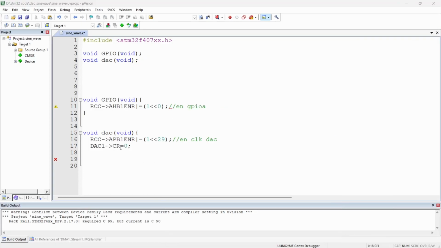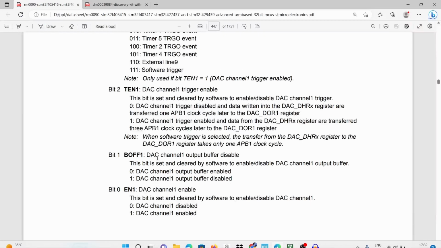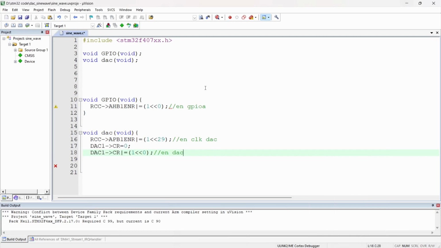So we have to send this on left shift of 0, right? So this will enable my DAC. So now we have finished the configuration for the DAC function.